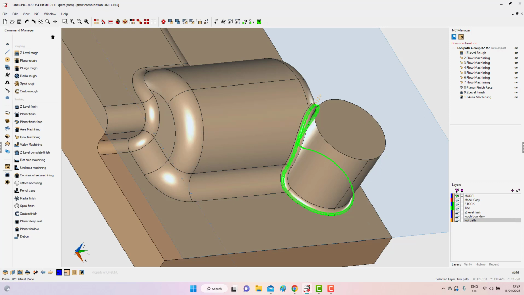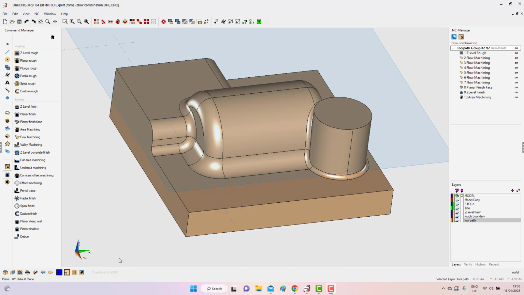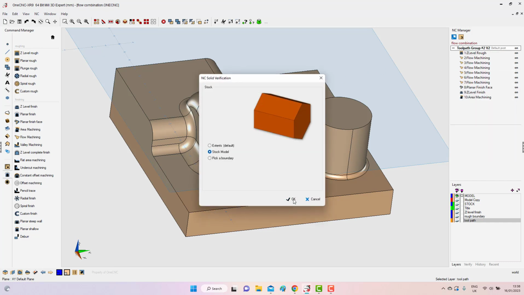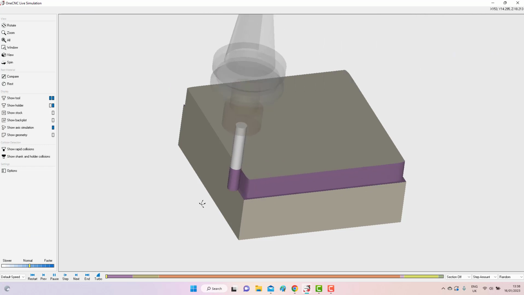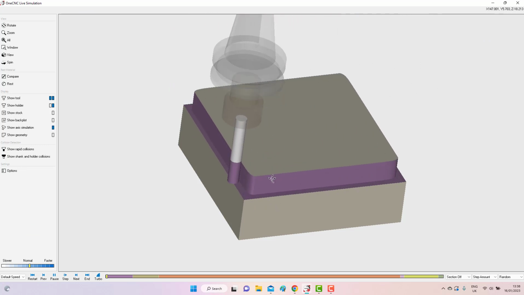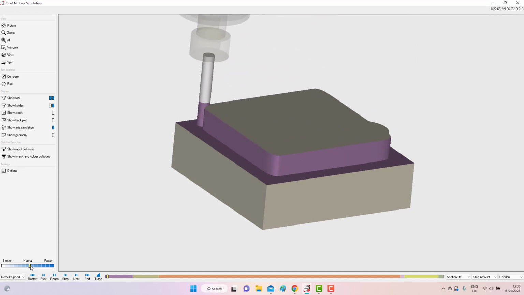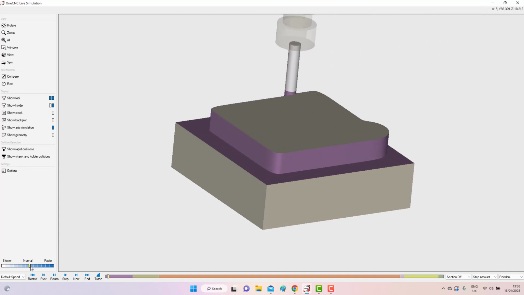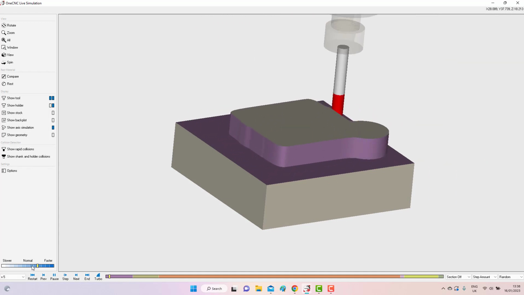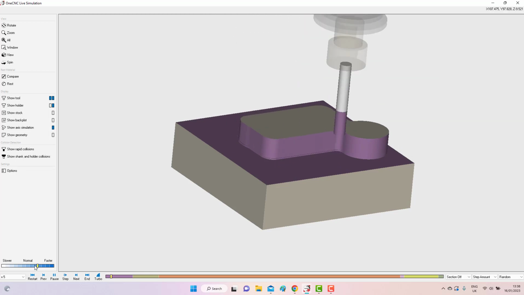So let's have a look at simulation. So we're simulating to a stock model. Working to a stock toolpath, and as I say, we're just roughing it out with a simple Z-level rough. I'll just speed that up a touch.